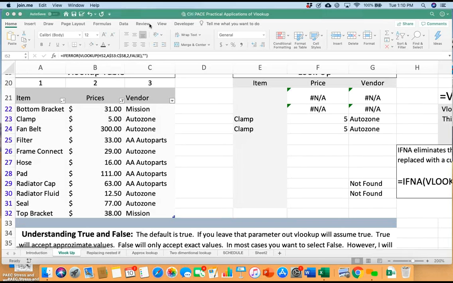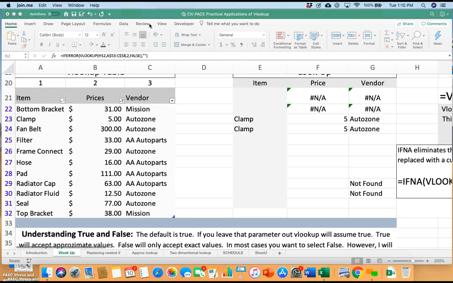Also, whatever you're looking up must be in the most left-hand column of the table. Now, understand, it doesn't have to be the most left-hand column of the spreadsheet. I could have had other columns to the right of it.